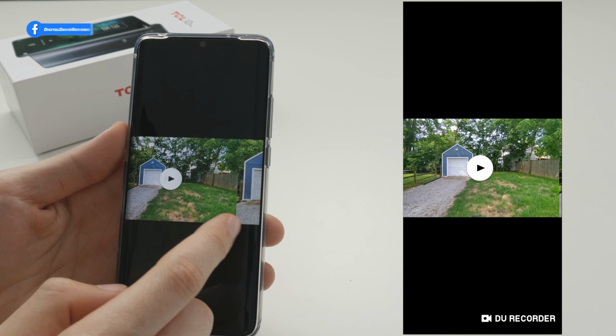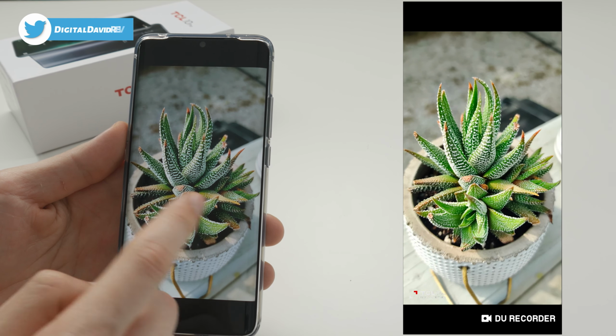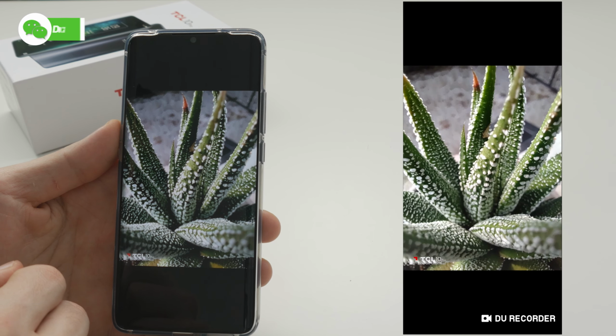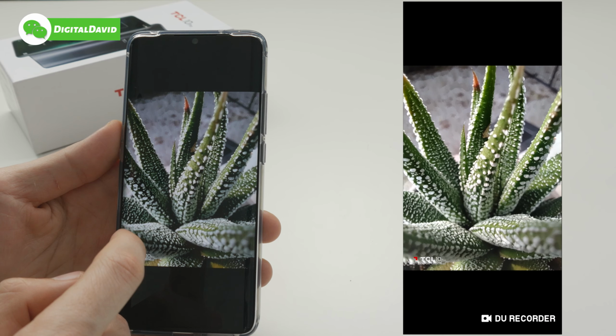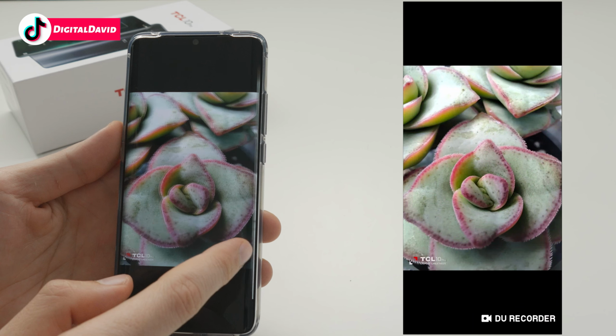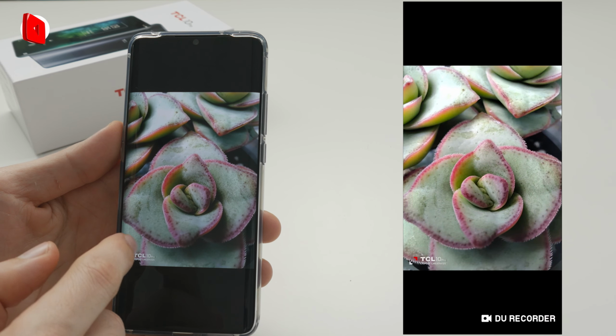Then we can look at some more photos right here. Here's our succulent in Pro mode. Here it is with the macro mode. Look at how cool that is. Then we have another succulent in Pro mode. There it is with the macro mode.